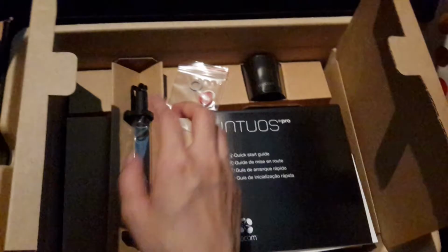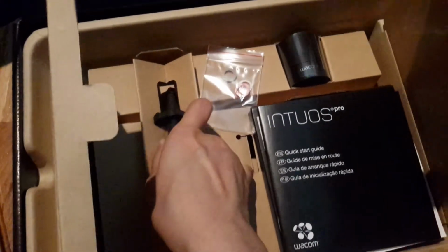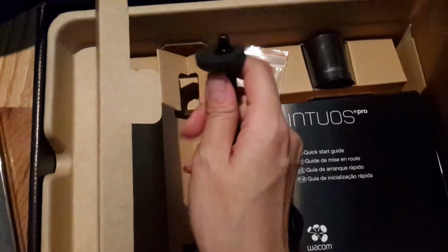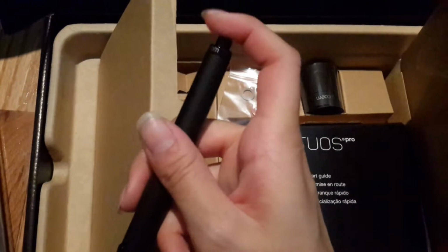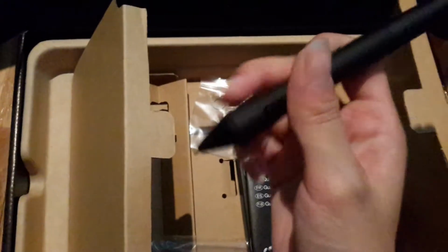So the pen comes nicely packaged. Oh boy, it's stuck, sorry. It's a styrofoam thing. I'll just flick it off. And then, sorry, I'm doing this with one hand, guys. Okay, so here are the buttons, the eraser, it's a bit loose. And this.